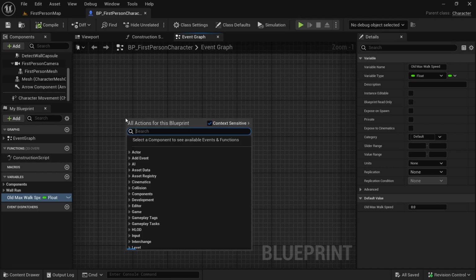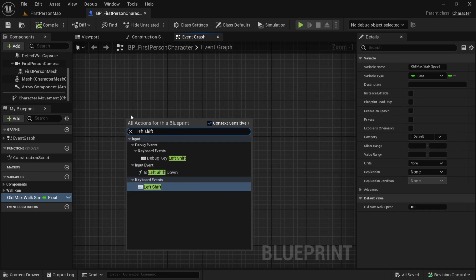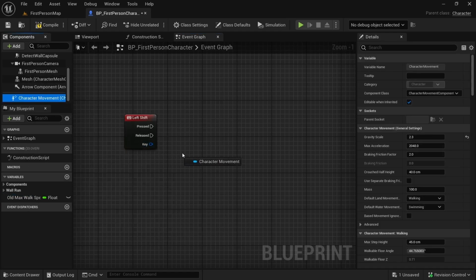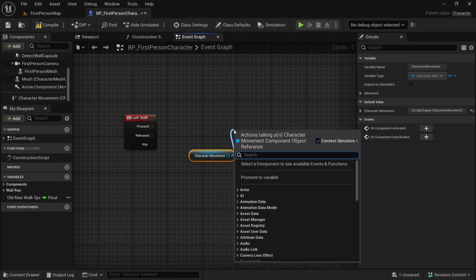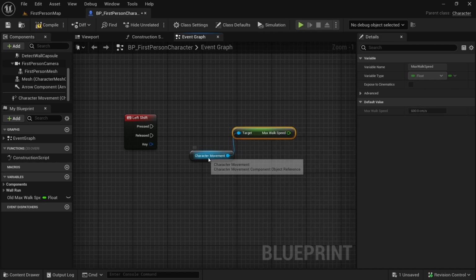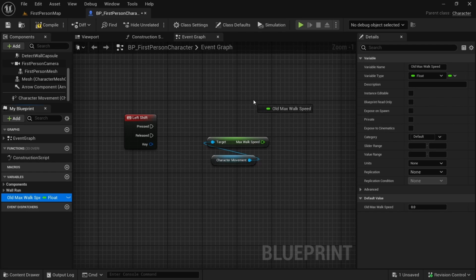Let's right click here and look for left shift. And we have this keyboard event that we can use. Now I want this character movement component here, and we can get the max walk speed. Then we can set our old max walk speed to the one that we have right now.